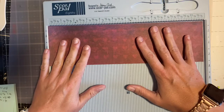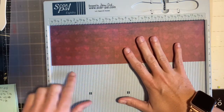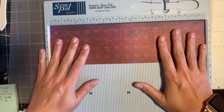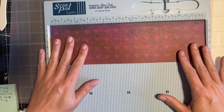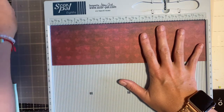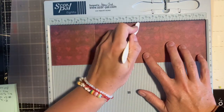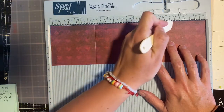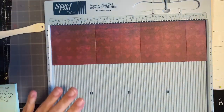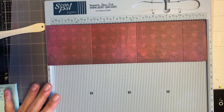You are going to want to use two sheets of pattern paper for this technique to make this little mini album. You're going to cut down five strips measuring three and a half by twelve. So you're going to cut five of these down, and then the other strip you are going to cut down into a four by ten — we'll do that one in a minute. With these five strips that are three and a half by twelve, you are going to score at the three and a half line, at the seven line, and then at the ten and a half line. You're going to do that for all five strips.